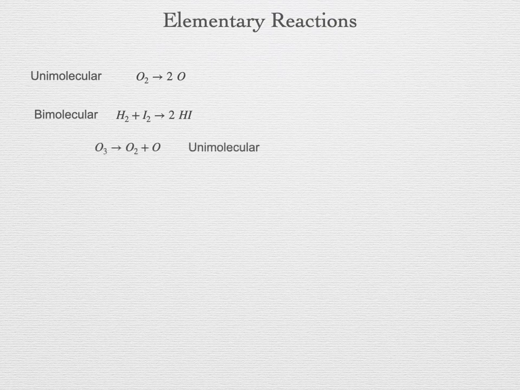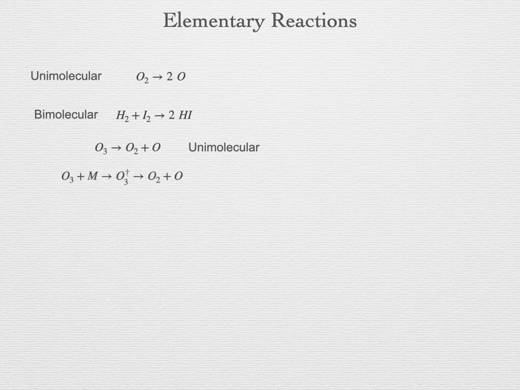A unimolecular process could be something such as the decomposition of ozone into diatomic oxygen and an oxygen atom. Ozone is a stable molecule, and something must have happened to it to cause it to fall apart. An excitation state must always precede a unimolecular decomposition, but we seldom specify it explicitly, at least in general chemistry. The excitation step may be a collision with another molecule or even with the wall of the chamber.